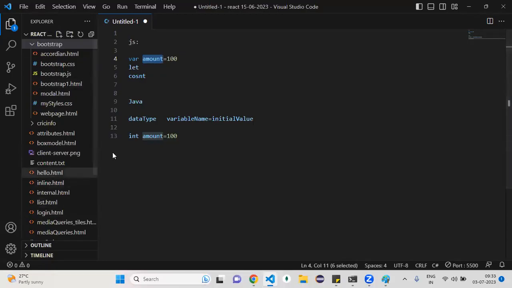Here the data type is int. Int represents what data my variable holds. Which type of data is it going to hold? Number data. But here, var amount = 100, my var does not represent the data held by the variable. My var, my let, or my const represents the behavior of a variable.